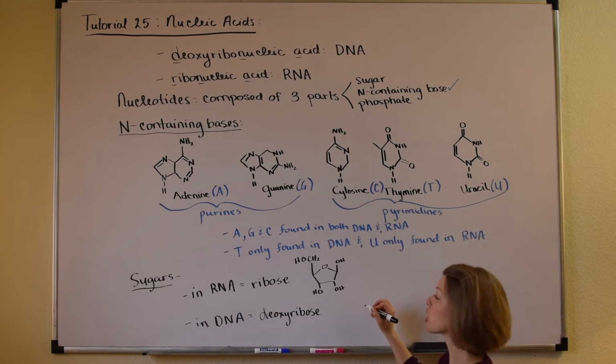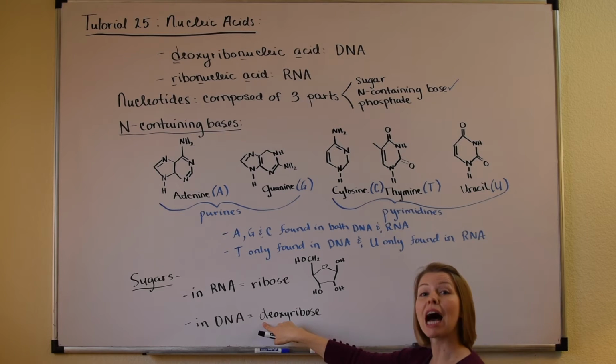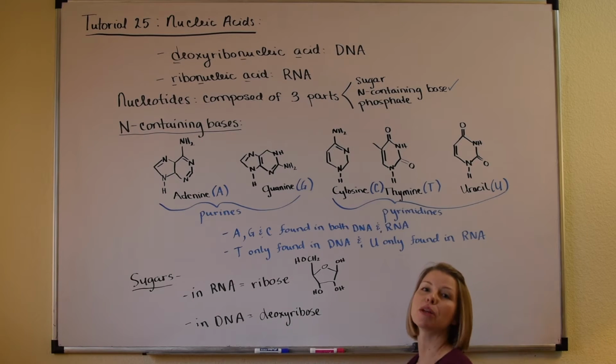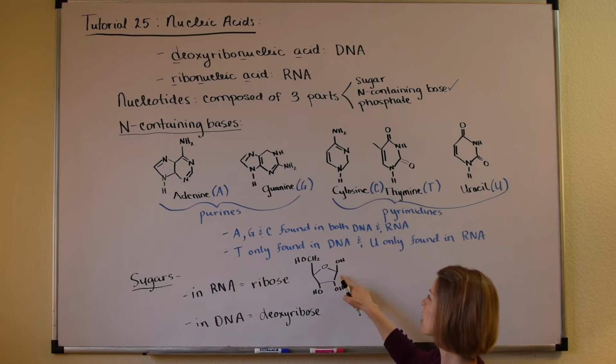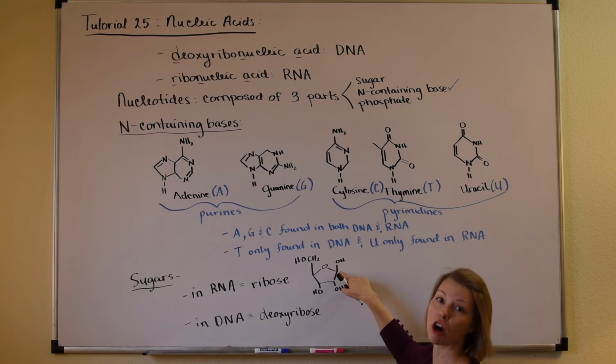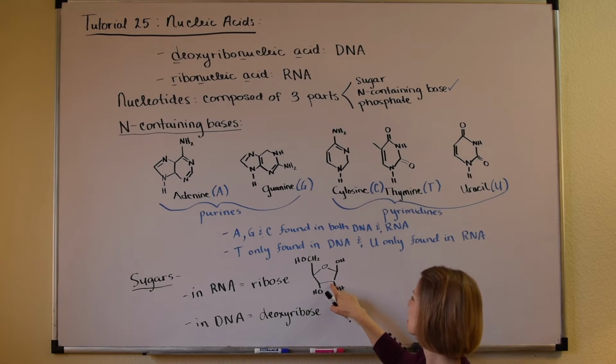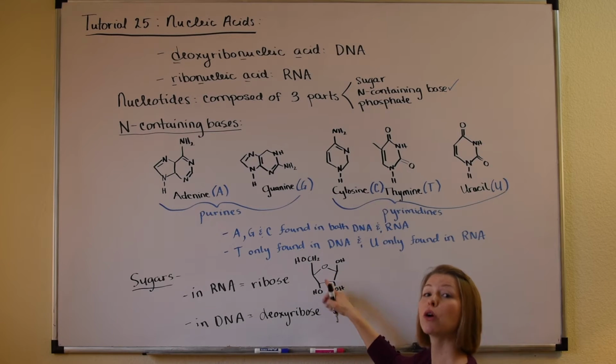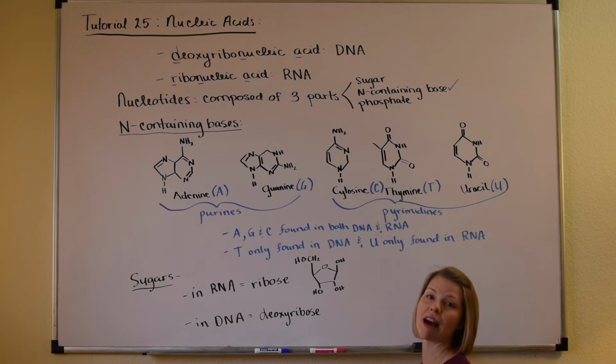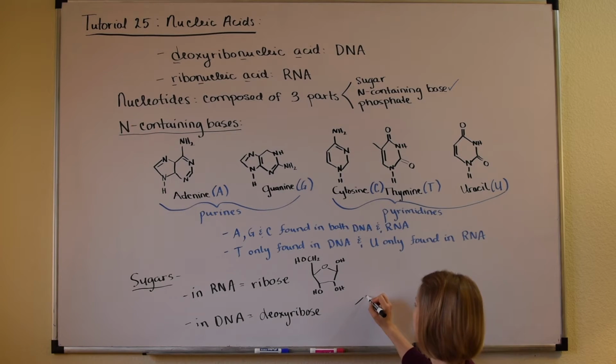Very similar structure, but as the name implies, deoxy, it's going to be missing one of the oxygens. In particular, it's going to be missing the oxygen at this 2 position. Remember that the anomeric carbon, this hemiacetal carbon, is always position 1. So this is position 2, 3, 4, and 5. So at position 2, we're going to be missing that oxygen. We're just going to have a bond to the hydrogen in deoxyribose. So other than that, the structures are the same.